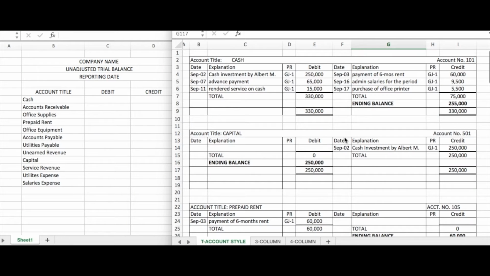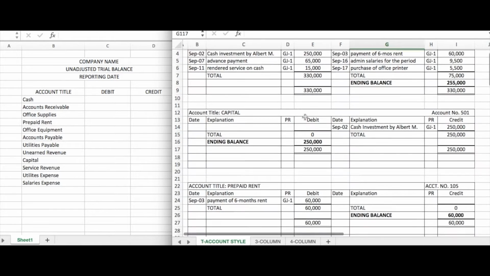Right, so now as we move forward to the next step of the accounting cycle, which is the preparation of the unadjusted trial balance. If you could please check your workbook, the unadjusted trial balance is actually a listing of the account titles with their ending balances. Again, as I've mentioned, it is a domino effect here. You will now be using the ending balances that you have in the general ledger and summarize them in the unadjusted trial balance. So let's go back quickly to our general ledger.